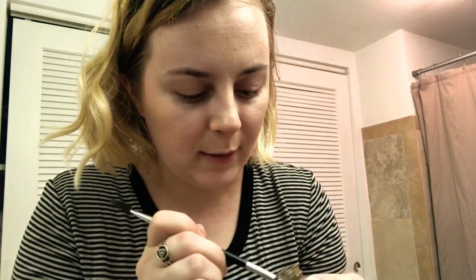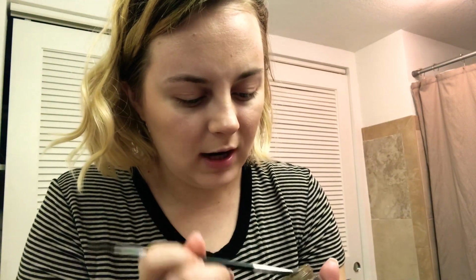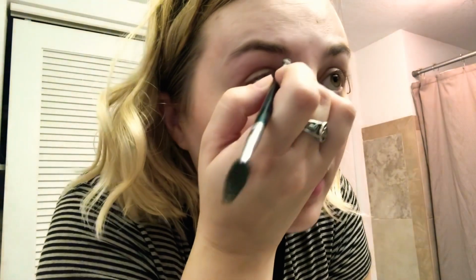And I'm using the Anastasia Dip Brow Pomade in Soft Brown because it matches my eyebrow color much better. And then I just use the angular brush on the other side of this cool eyebrow brush that I found at Sephora. And I'm just gonna load up both sides of the brush like that. I follow the curve of my eyebrow right here till I get to about the angular part, and then I do the same on the other side, and then I taper down to a point on this side. This is the kind of eyebrow that I do every day.